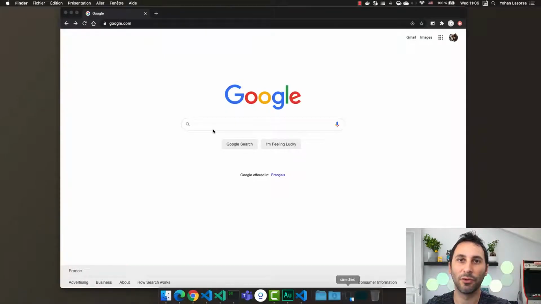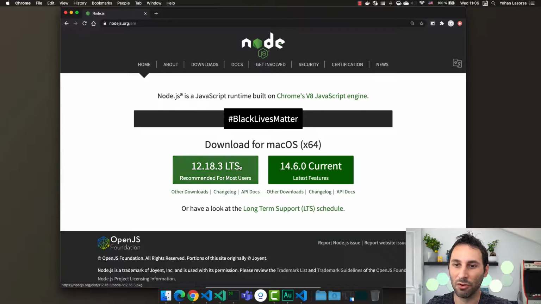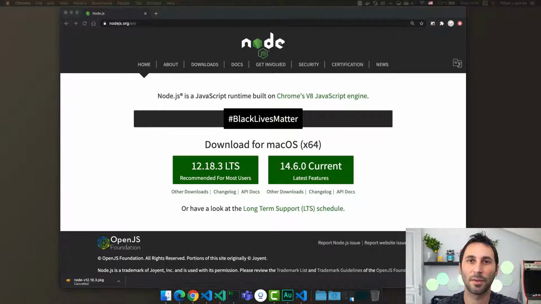Now, probably your first reflex will be to open a browser, Google for Node.js, and then download maybe the official installer from the Node.js website. But there are multiple problems with this approach. The first problem is permissions. When you try to install global Node.js tools using the CLI, you will most likely run into permission issues. And using sudo to install Node.js packages will often end up in a permission mess that you don't want to troubleshoot. Trust me, I've been there.